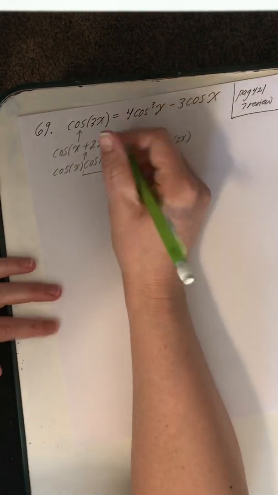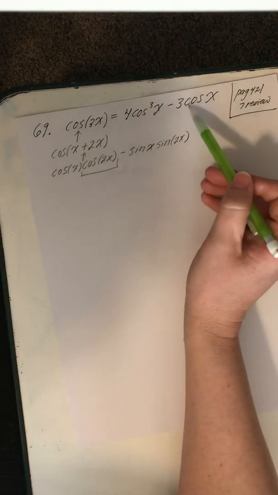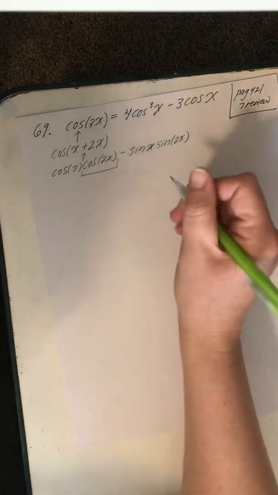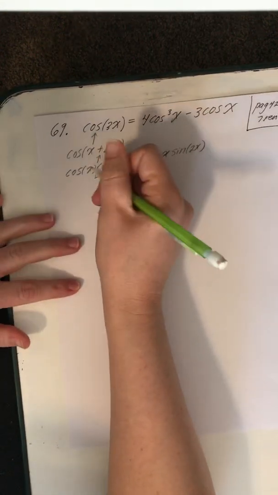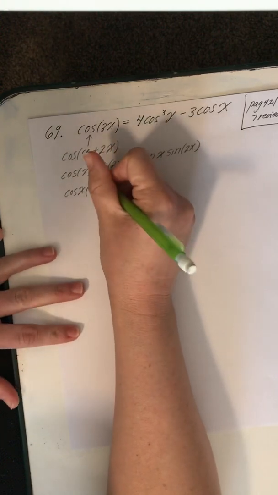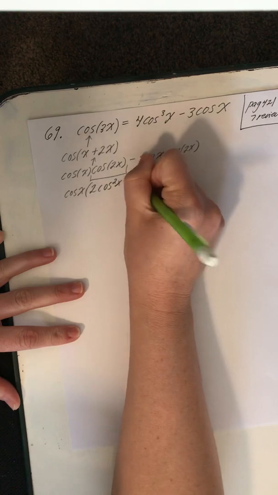So right here, the cosine of 2x. Notice with cosine of 2x, there are 3 different options. What am I going to choose to use? Well, look at your answer. There's only cosines, so I don't want to use any with sines involved. So I'm going to choose to use this. We have cosine of x, and instead of cosine of 2x, I'm going to write the equivalent statement of 2 cosine squared x minus 1.